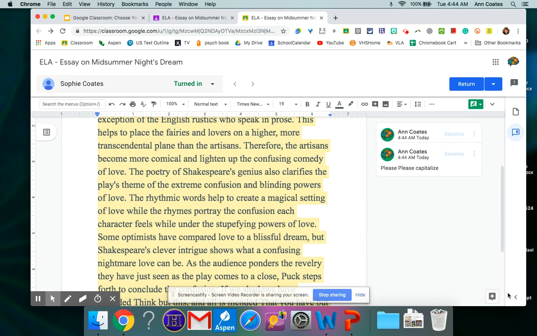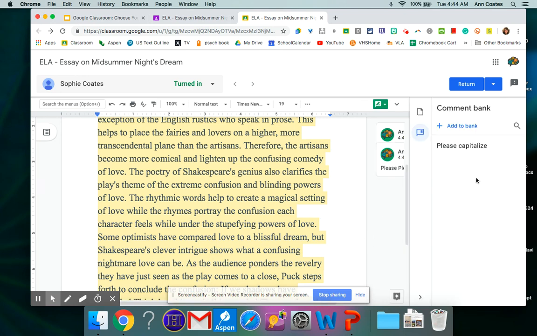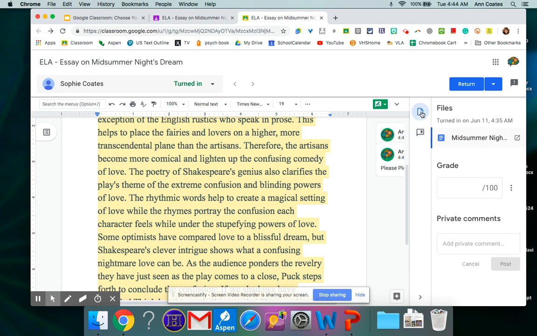Then you can also make a private comment, which is good if you just want the student to know perhaps this is a final draft and you want them to know this is a great draft, well done. Or maybe it's a rough draft and you want them to know this needs some work, please look at my comments.